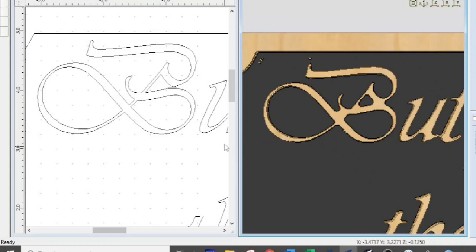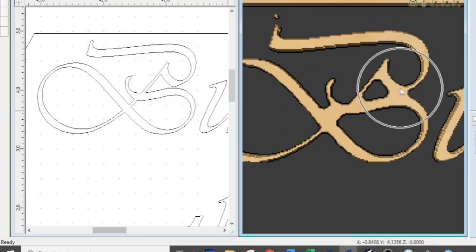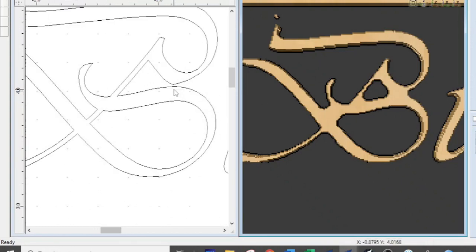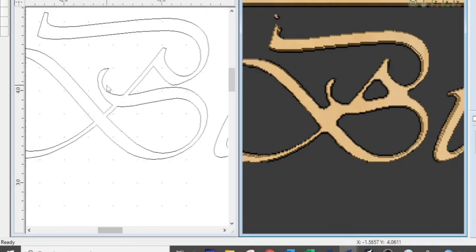Clearly, we can see there's something kind of strange about the B and some other things around here. So I'm going to go through this project and show you several of the things that Greg can't get fixed up. The B is the first one. And if we look right up in here where the loop of the B comes around the top, it connects with the bottom loop. Whereas in the 2D drawing, it's not connected. It's very nicely flowing, swirly, kind of whatever. So that's one of his problems.